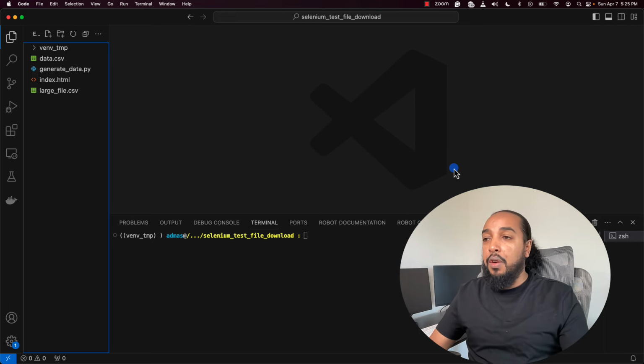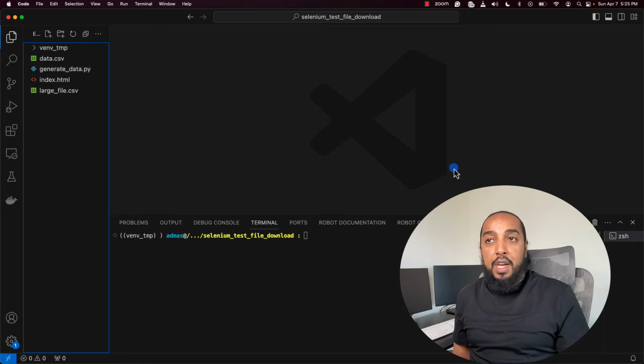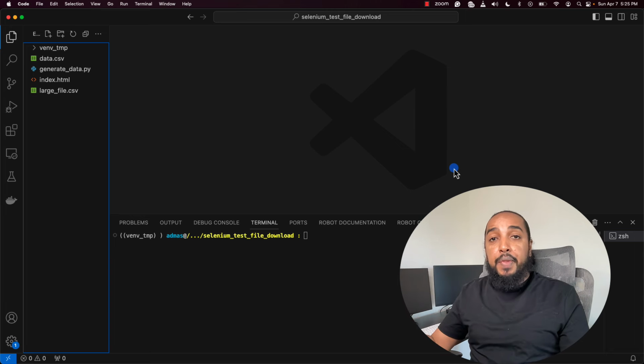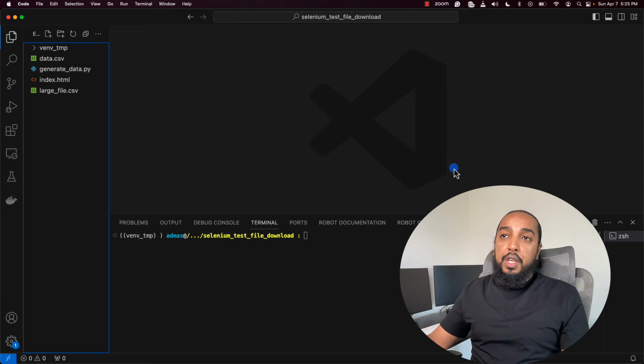This is something we often do in testing and QA automation, and this is going to be a Python Selenium practice for you guys. So I'm going to provide the code. I'm going to put a link to GitHub in the description, and if you want to follow along, feel free to do so. It's going to be a quick and short one.